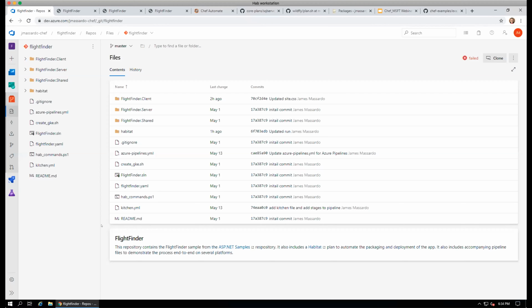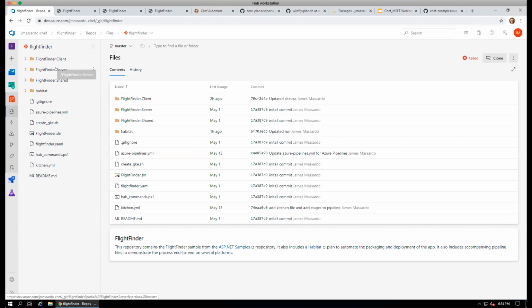All right, so let's take a look at our application. As Lee mentioned, we've got our code stored in a repo within Azure DevOps, and we're also using the pipeline components within this. In this case, I'm lucky that I have all of the source code, so I'm just using it. However, Habitat, as I mentioned earlier, can work with COTS applications. It can work with complex applications. There's a bunch of different things that we can do with it.